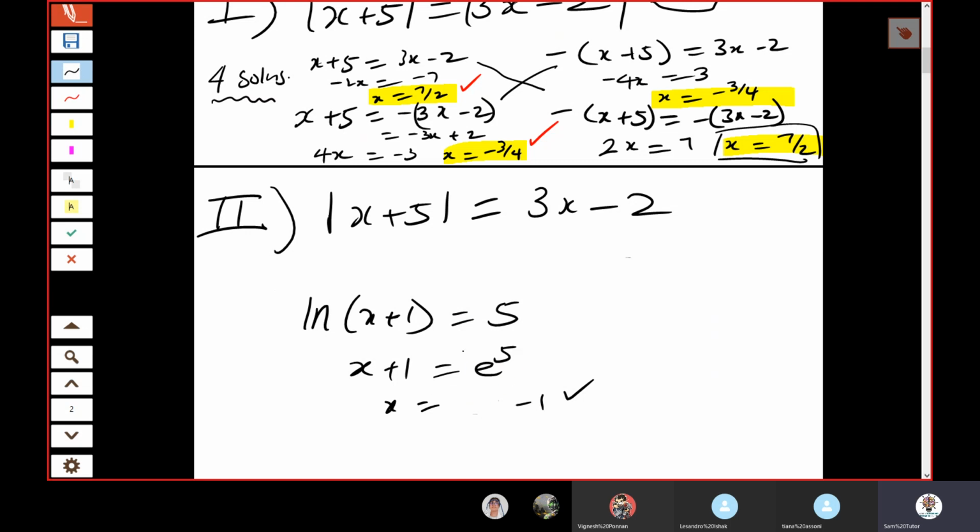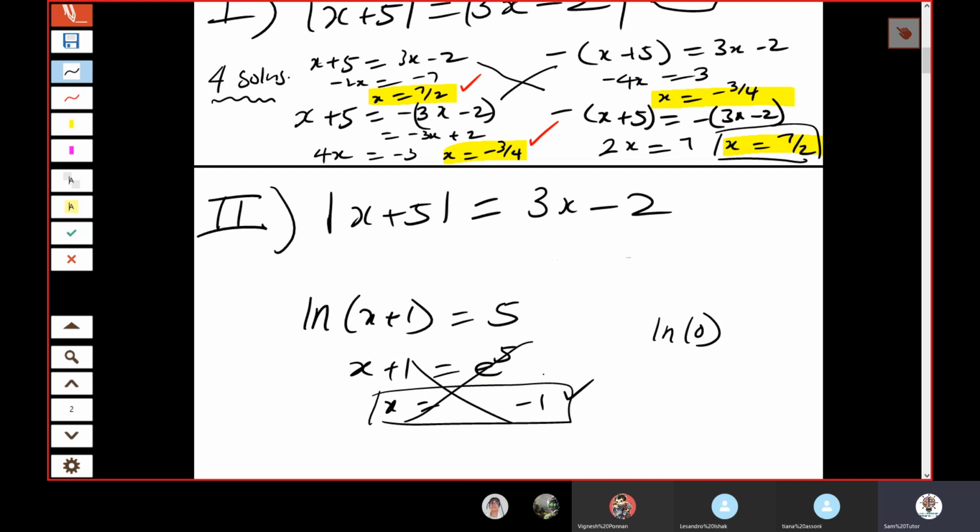Now, the problem is not that you've solved something. If this was actually -1, just assume it was -1 for a second. If you sub it in, -1 plus 1 is 0. And if you remember your log graphs, you can't log 0. So even though you've solved x equals -1, that's great, but when you sub it back in, it just doesn't work.